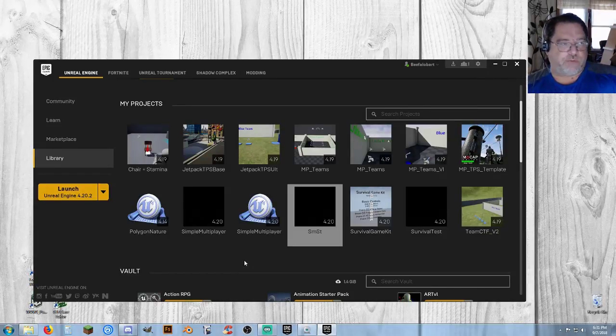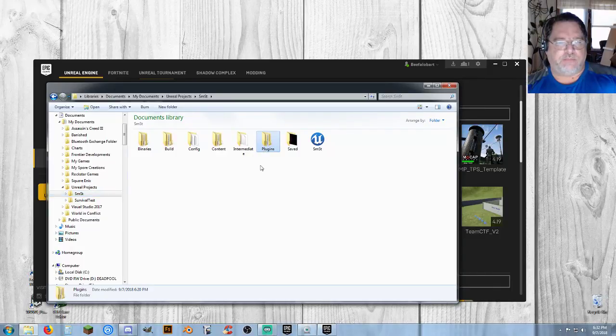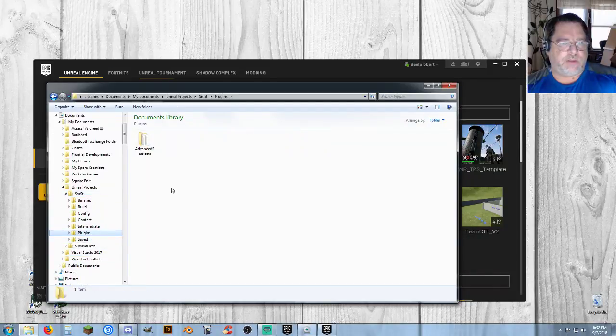Or if you just want to convert your version over that you've already got, that's not a problem. The only thing you're going to have to do is make sure that you go into your project, in My Documents, Unreal Projects, go into your actual project itself, add a plugins folder, and copy in the advanced sessions folder to that, and you can use the copy that you've already got and it'll work just fine. So if you've upgraded to 420 and you're having issues with it, that's the primary issue. What you're going to run into is that for now it requires you to have a plugins folder, and inside the plugins folder you need to have the advanced sessions root folder. Inside there you'll see the other two folders.